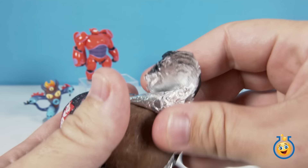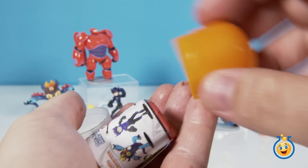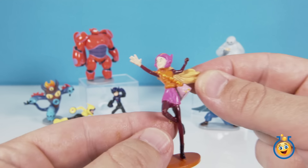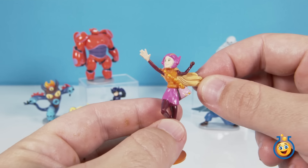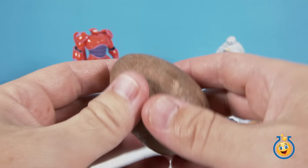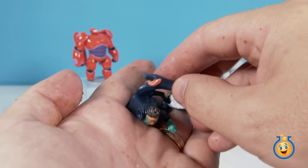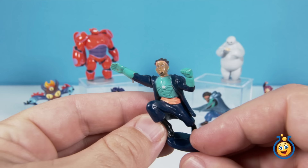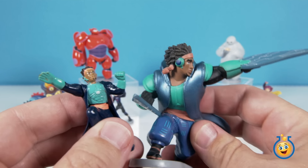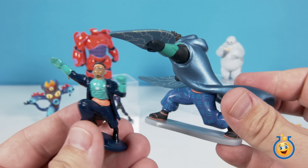So let's try a second egg and see if we can get Hero or Baymax. It's another Honey Lemon, I think. Our last batch of eggs had a lot of Go-Gos, and this one has a lot of Honey Lemon so far. I'm hoping this one is going to be somebody different — not that I don't like Honey Lemon, but we've got enough. Let's see who we can get here. All right, I think that's going to be Wasabi, no ginger. And we reach back here and grab our other Wasabi from our Deluxe Figurine Play Set — you can see how these two compare to each other. Pretty similar, minus the plasma blades and the size.